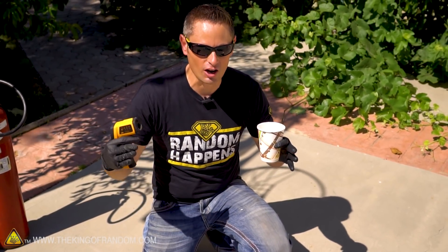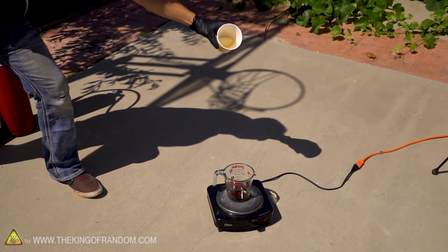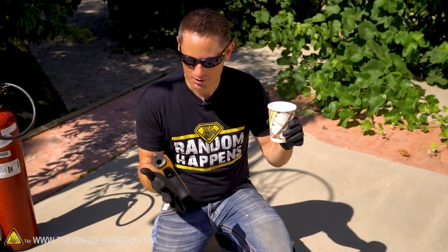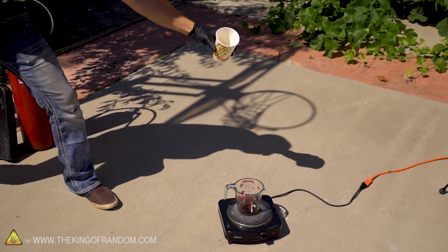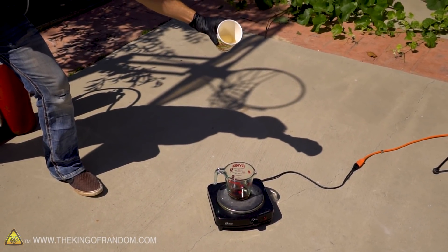This setup right now is actually hotter than the inside of your oven can get. So if this does not ignite without a flame, I'm going to actually feel a lot safer about handling gasoline. Moment of truth — here we go. I'm just going to stand off to the side here in case something goes terribly wrong. I'm going to dump it all in one go. In 3, 2, 1.